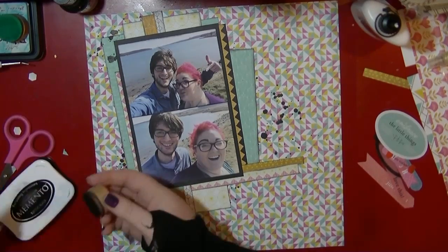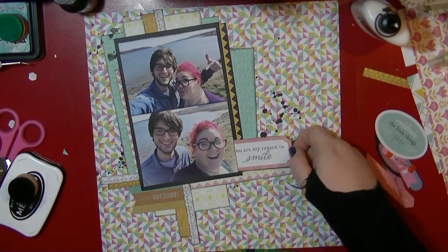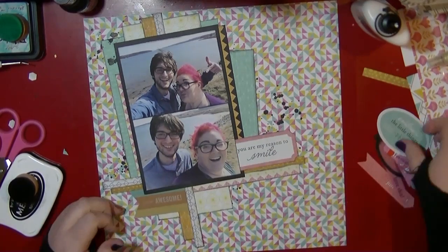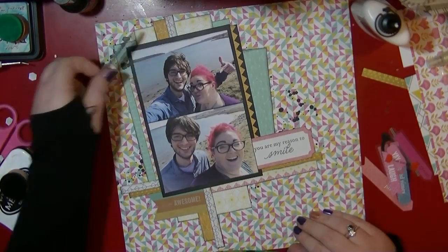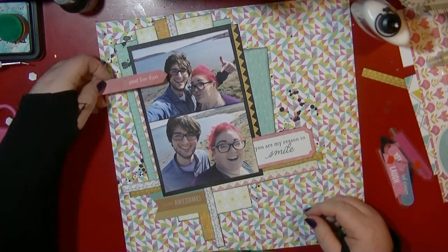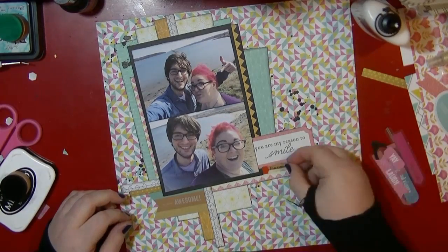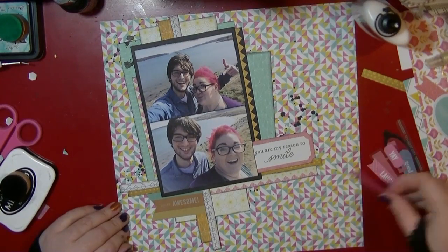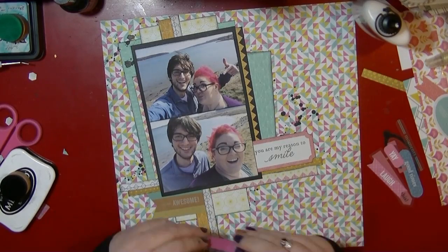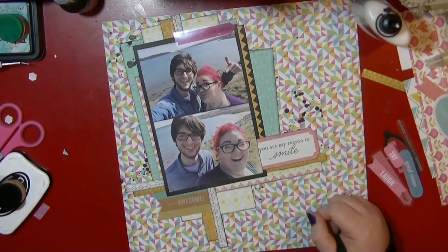And this sticker, which came from the sticker pack, says, "You're the reason." I can't remember what it's called. My reason to smile, I think, or something along those lines. So I put that in it, and I really like how that worked in pulling that cluster out to that side. It also brought some pink in because the background had got very turquoise and mustard, and I do love that mustardy. There's some mustard in this and also some lime green, so I really like those two colours together.